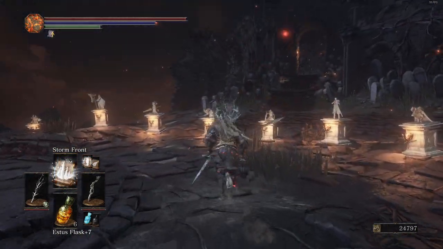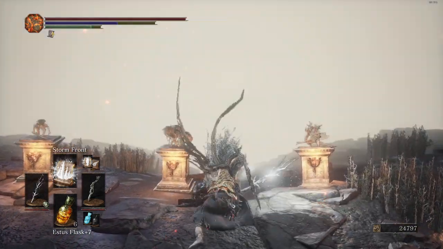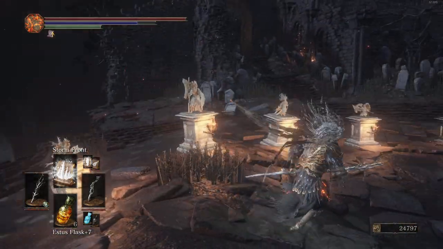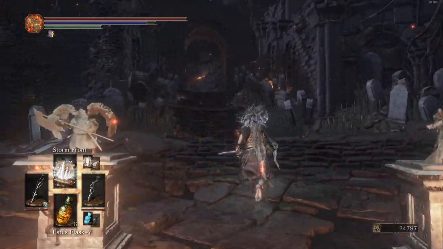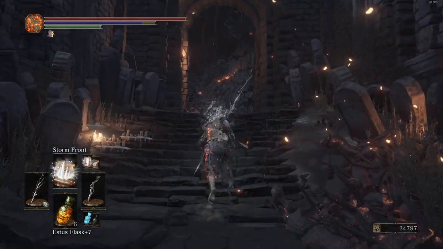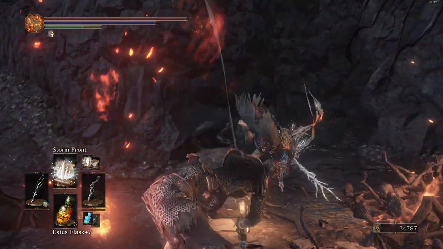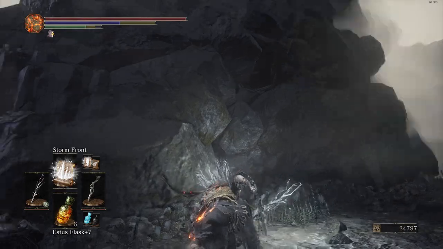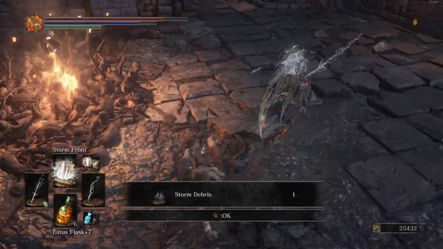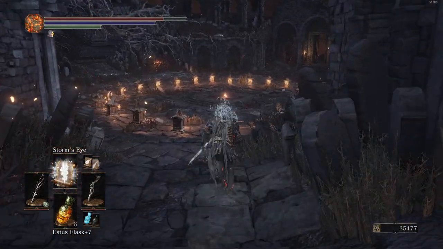The next one I have is Stormfront, which is a big AoE spell in all directions, I believe. It goes through walls and everything. So it's a really good AoE spell for clearing out enemies. Like, the Deacon fight is a joke with that spell. And it does tons of damage, so that one's really good.